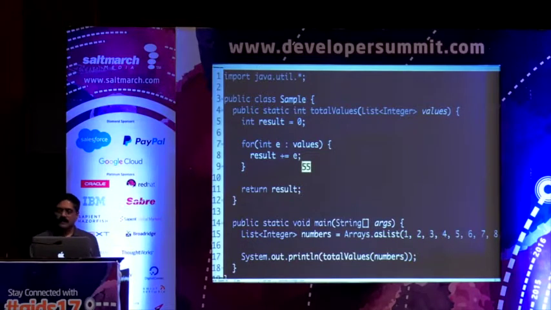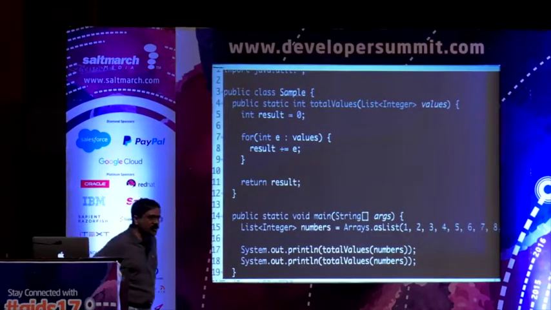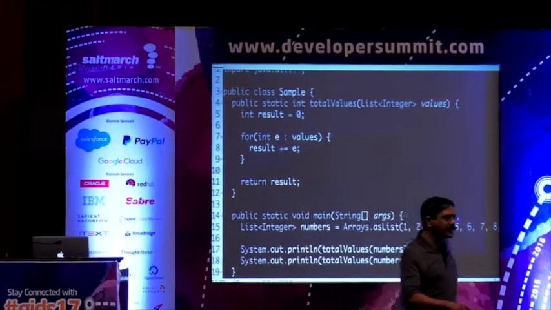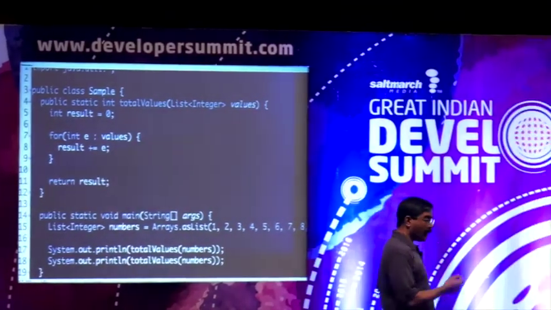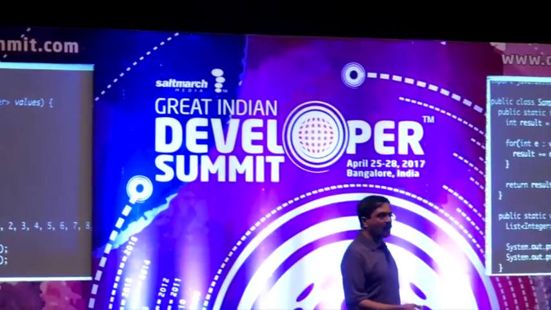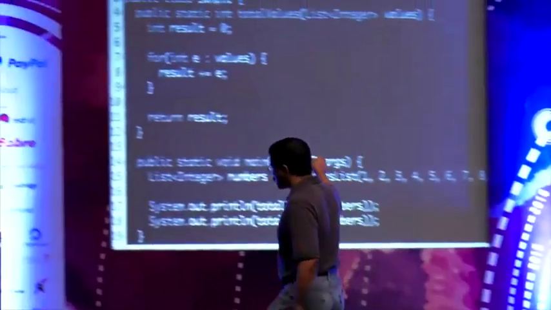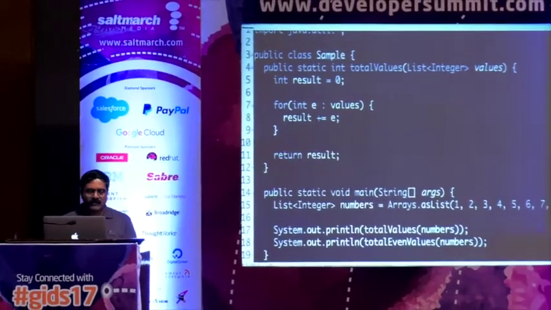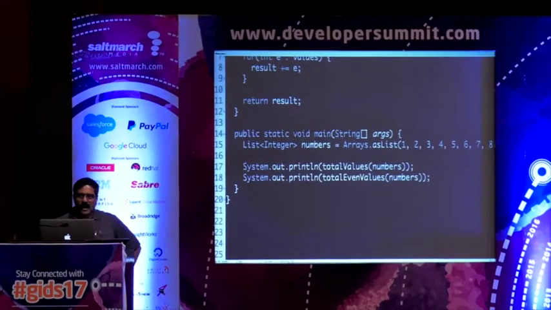You got it working. And now you think, I'm ready to go to this party. When your colleague, the one who nags you all the time, right? You know whom I'm talking about, comes to you and says, wait a minute, not so fast. I need one more function from you. Not only do I want to total all the values, but I also want to total all the even values. And you ask your colleague, you mean I need to have this totalValues, but I also need to write you a function called totalEvenValues? And your colleague says, yep, that's what I want, and walks away.